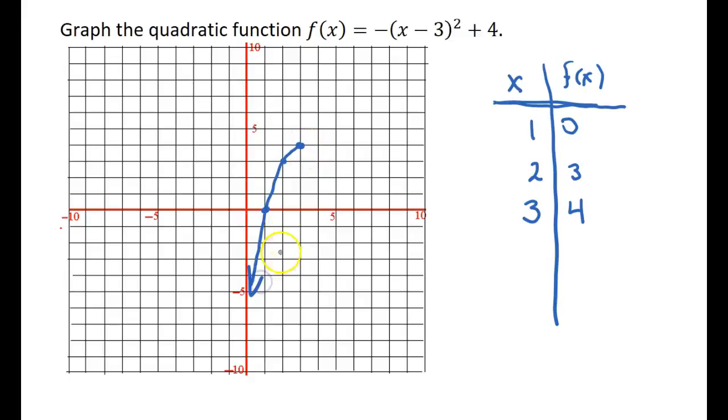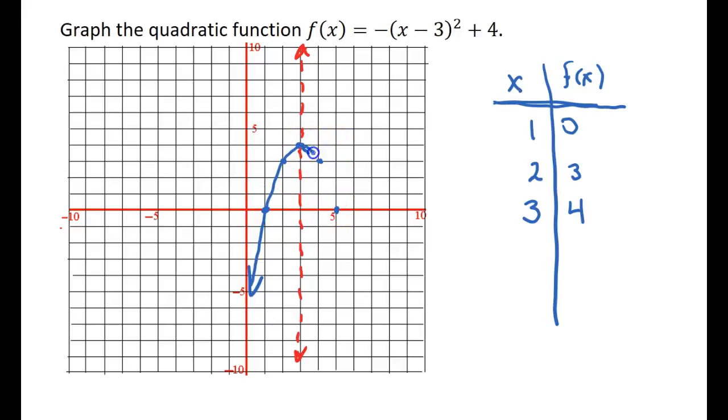Now, every parabola has an axis of symmetry. What's the axis of symmetry? It's the line that goes right through the vertex, and we call it an axis of symmetry because what that means is the left side will have an exact match on the right side. So if I went back 1, down 1, I'm going to go over 1, down 1. And if I went back 2, down 4, I'm going to go over 2, down 4.